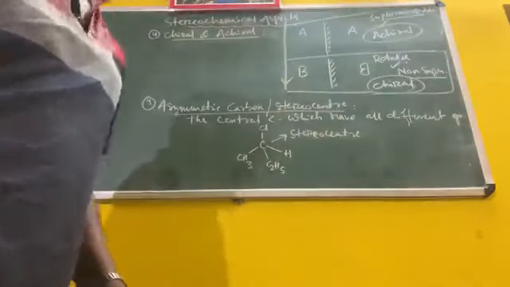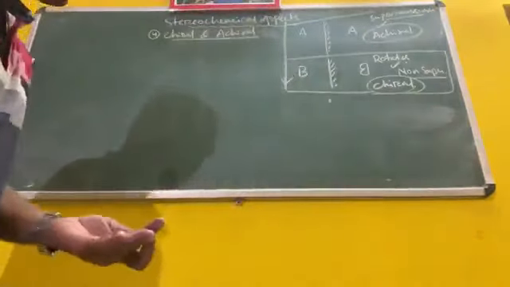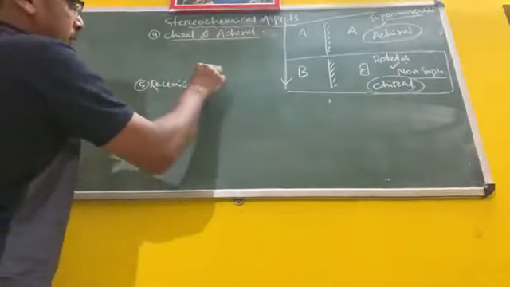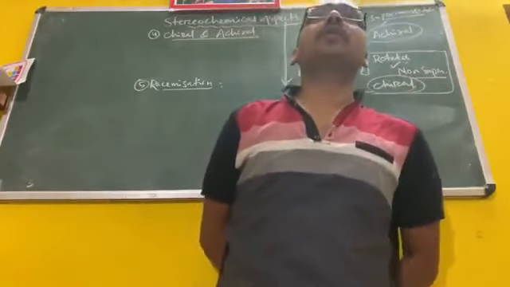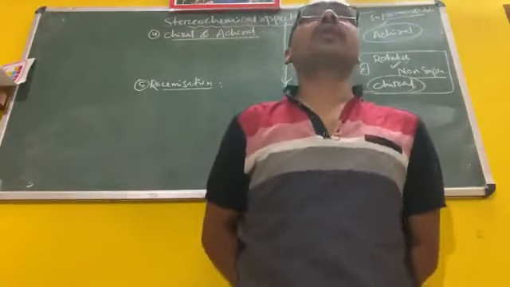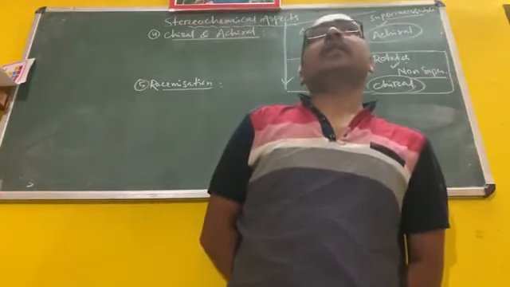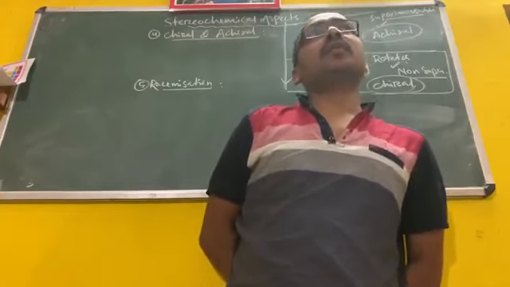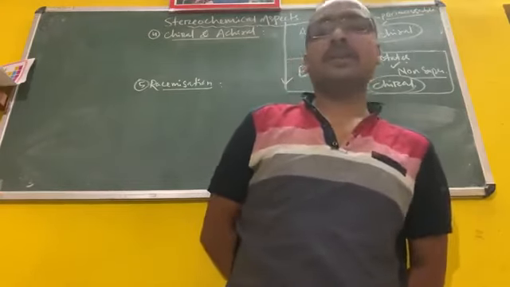Okay. Then next is your racemic mixture or racemization. Previously in the SN1 substitution nucleophilic unimolecular reaction, I told you about the racemic mixture. Racemization means when 50% dextrorotatory compound and 50% levorotatory compound are mixed in a beaker, it will not rotate the plane of polarized light, because the opposite rotations cancel each other. That type of mixture is known as a racemic mixture, and the process is known as racemization.